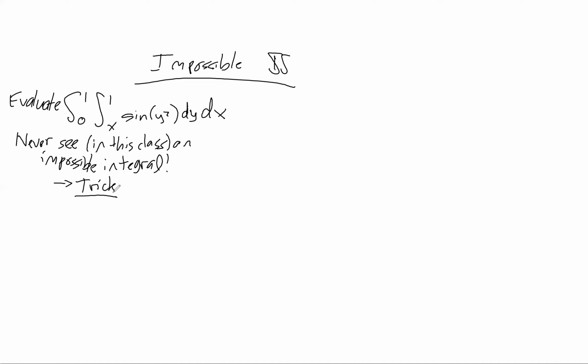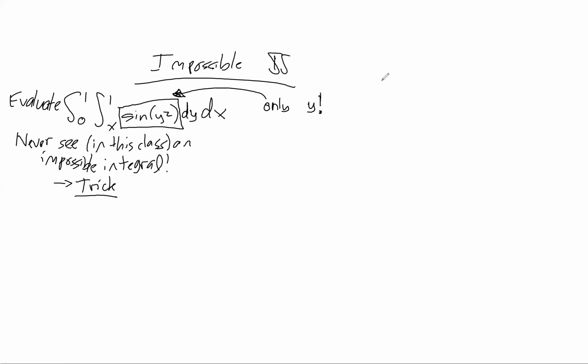It's just that you have to spot where is the simplicity. So the simplicity of this integrand, it only depends on y. And that's really what saves you. If this had an x in here also, then I think that would be a huge problem. But fortunately for us, this is actually a doable integral.